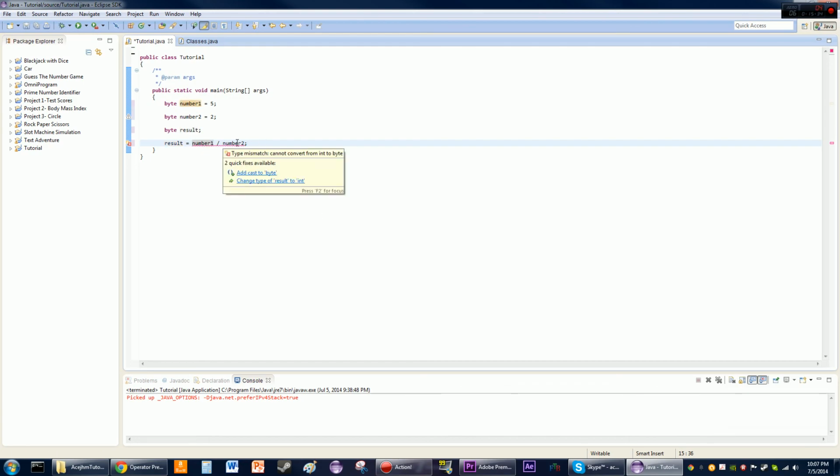And it says to add a cast to byte. So if I do this, it works. The reason I have to do a cast whenever I'm doing math, and this is why I did ints, because I didn't have to deal with this, is for numbers that are lower than ints, because I believe a short would also do this. Let me check.